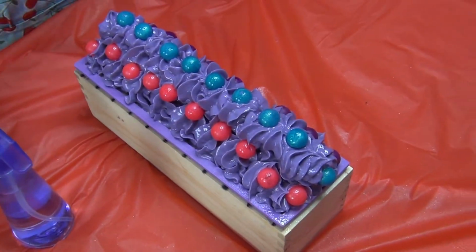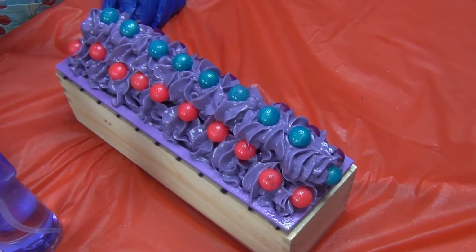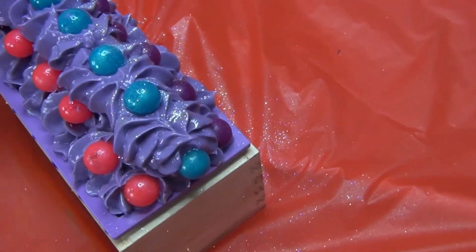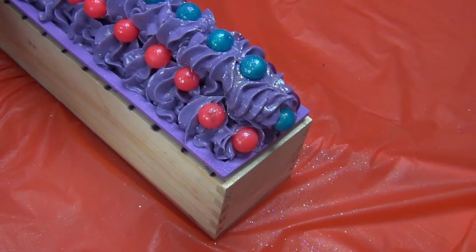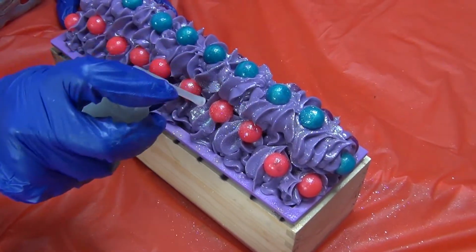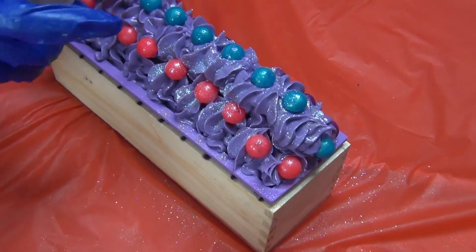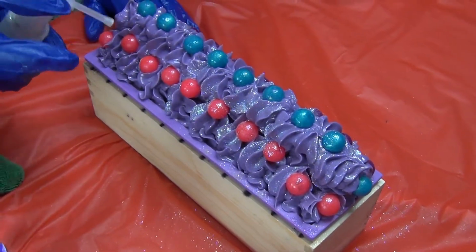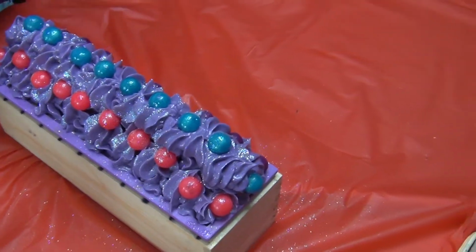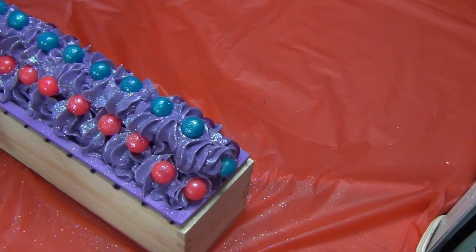Alright, we're gonna start with some iridescent. And we might end with the iridescent, because it's really coming out good. I don't know if I want to fight with anything else. I could unscrew the bottles for you. I think this is good enough for you. Yeah.